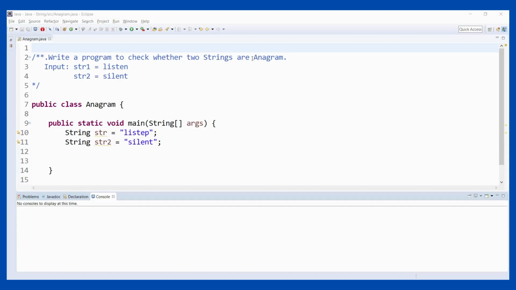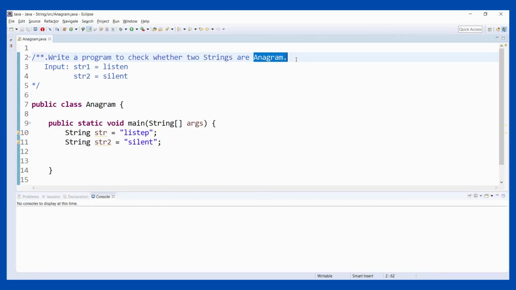So basically, when I say the strings are anagrams, first, in both strings the number of characters must be the same. And the second point is both strings should consist of the same characters, whatever place they are in, I mean in which order they are placed in the string object.